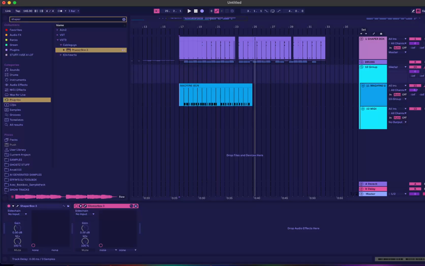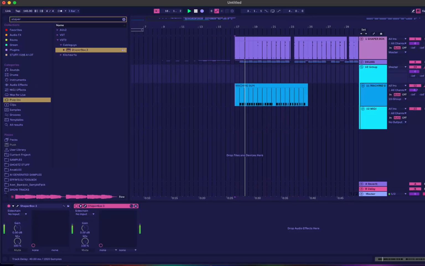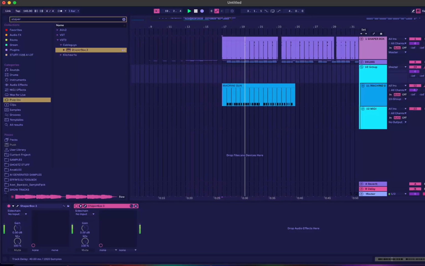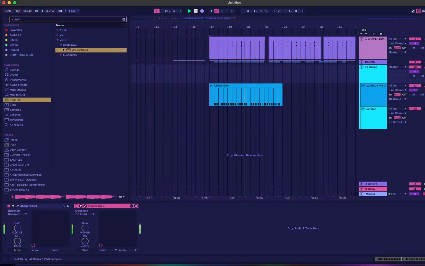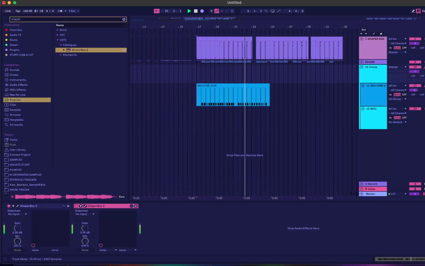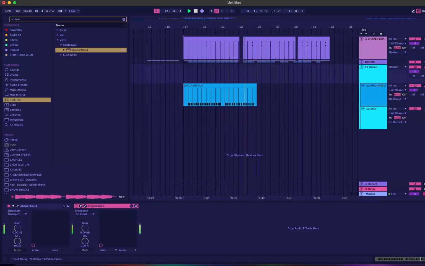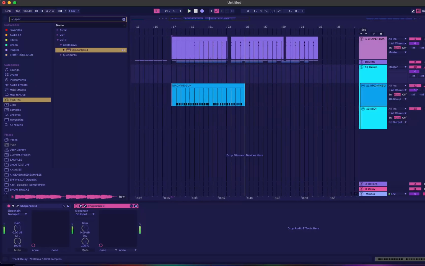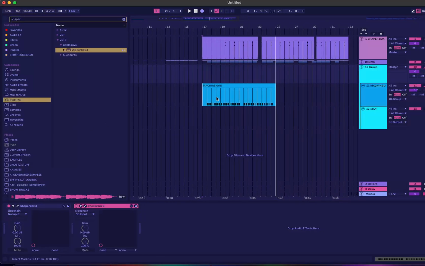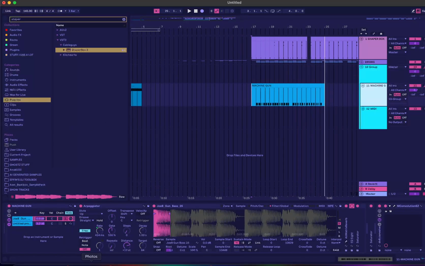So typically I do 40, I think it's milliseconds. And you can also do that on your hi-hats too to give them a little more swing, like make them a little more lifelike.